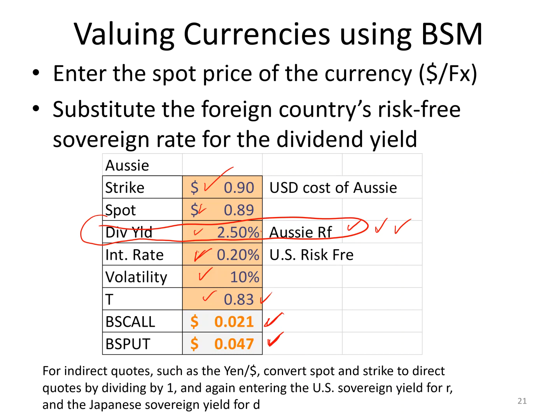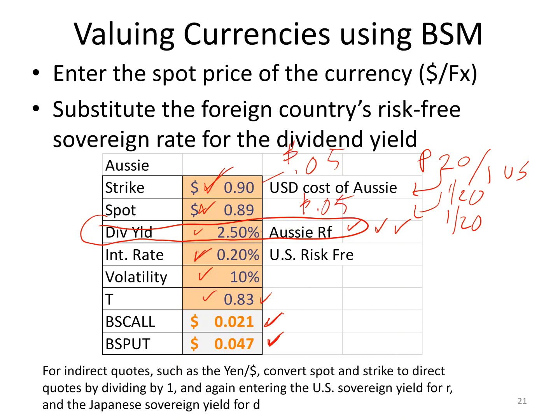Another caveat, when using this model, you always have to put in direct prices for both the strike and the spot. If you're valuing, say, a Mexican peso currency, and say the Mexican peso is trading at, say, 20 pesos per one US dollar. Well, in this model, if that were the strike and the spot price, I'd have to put, say, 1/20th to convert this into dollar prices. So I have to put a nickel basically in here. Make sure that these are dollar quotes of the currency, both in the spot and the strike.